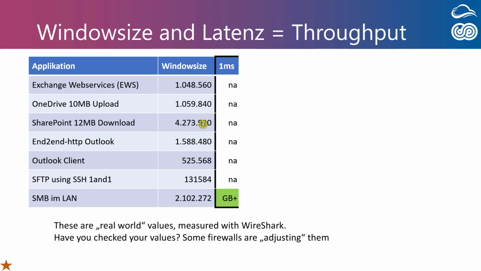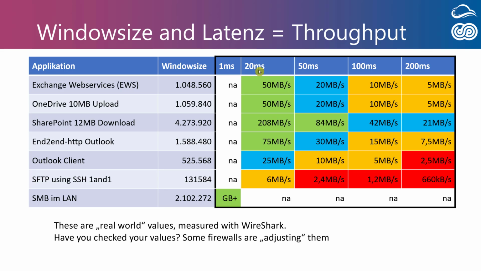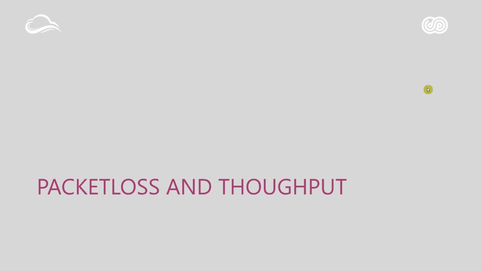If you are on premises, latency is not a problem, but think about 20 milliseconds. If you have 20 milliseconds and you can transfer 1 megabyte per 20 milliseconds, then you can maximum reach 50 megabyte per second. And 20 milliseconds, that's pretty fast. Think about other directions. And now think about the Outlook client connecting to Chicago because you have a wrong DNS setup. And you are talking about 100 or 200 milliseconds. And the effect for your bandwidth, for your reaction of Outlook. So latency is the key, not bandwidth.